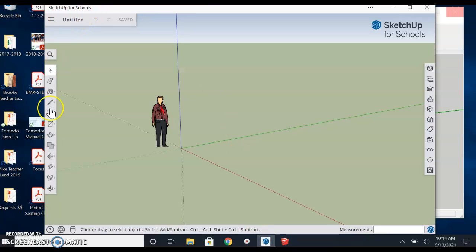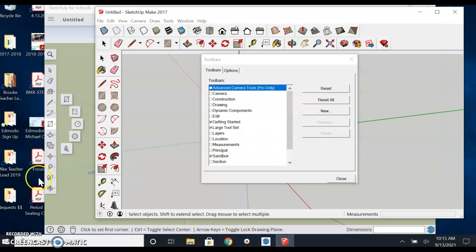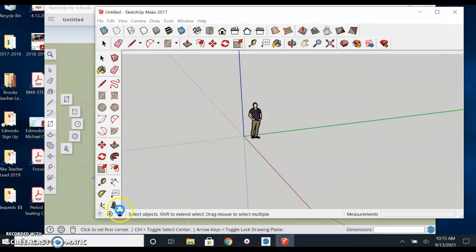This one for SketchUp for Schools, we don't need to unlock anything right now, because if you click on the little icons here, it will give you all of the same tools that the other edition has right off the bat. So for example, if you're looking for the 3D text tool, it looks like this here, and over here, same icon, just different place. It's the uppercase A right here.